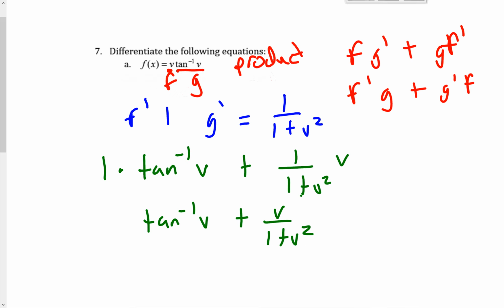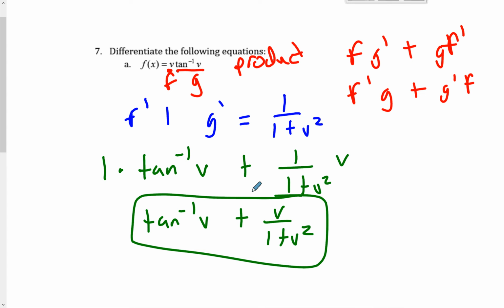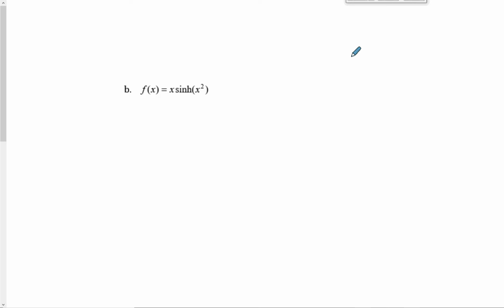If you're ambitious, you could change that to what it actually equals, which I think in your books is on some page, but maybe it's just the hyperbolic ones that are explained out. Yeah, so that's good. All right, here we go again, product rule.